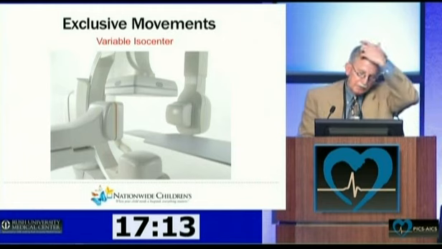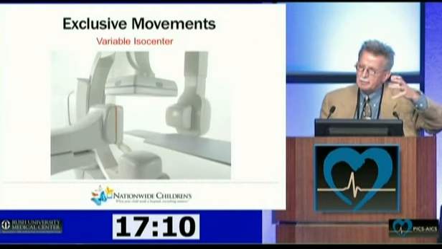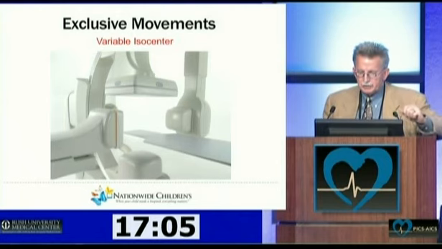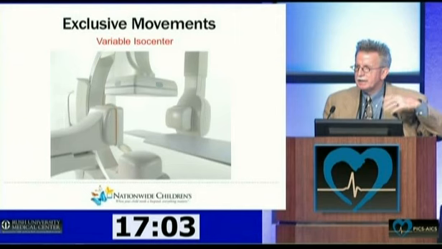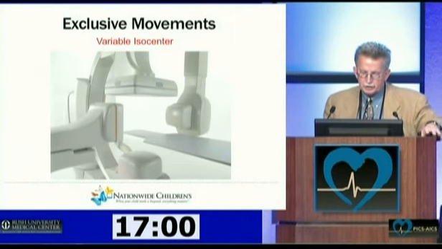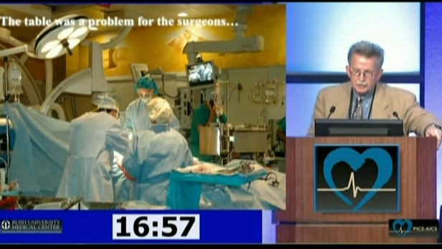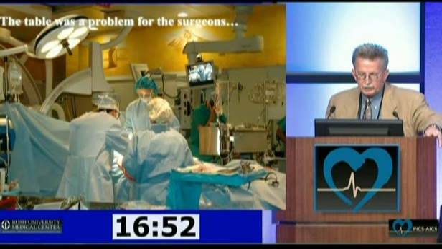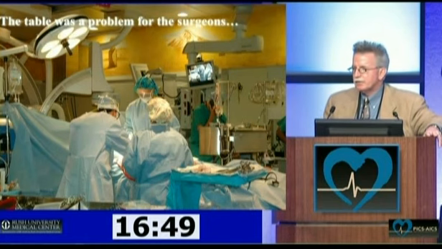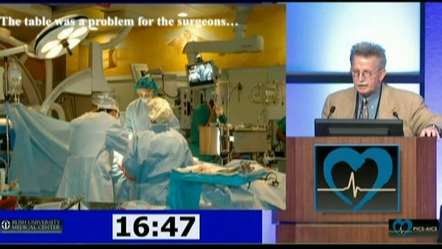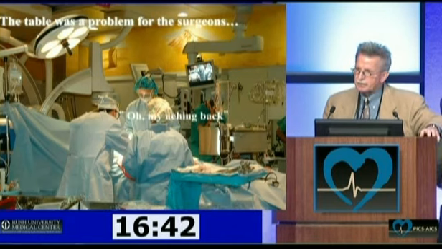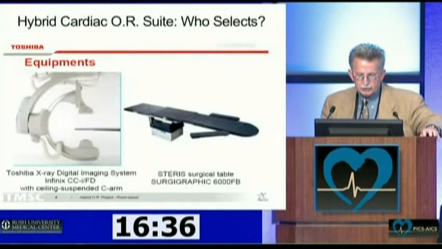One of the other things about the equipment that we like, because as you know, when we get into complex biplane angles, sometimes one plane's okay and the other plane's not, is the variable isocenter, which was very important since we can move it up and down and adjust the cameras accordingly. Then one of the things we quickly recognized after we got this beautiful equipment in the hybrid cath suites was that it was not perfect for the surgeons. It was perfect in the sense that all their equipment could be placed very nicely, but it wasn't perfect from a table standpoint, and we'll get back to that later, because the standard cath table is integrated into the imaging system, but not as an OR table.